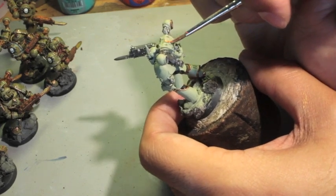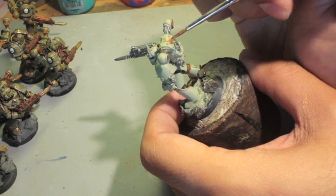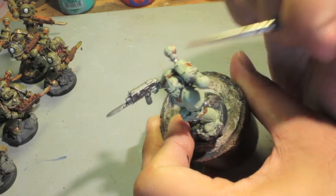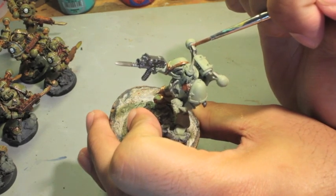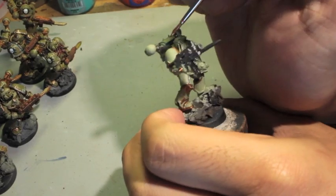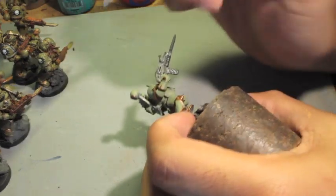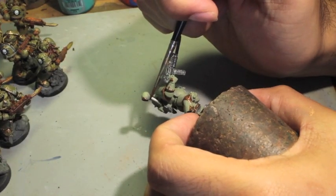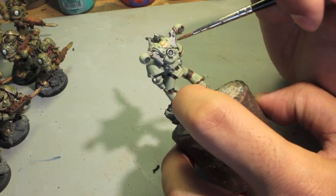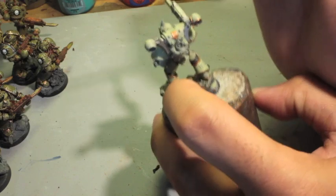This arrow in the middle. The inside rim. I kind of did this for the Night Lords too, I think. Doing this is going to take you an extra couple minutes, but in the end, like I said, it's really gonna make your guys pop on the battlefield. These little spiky bits.